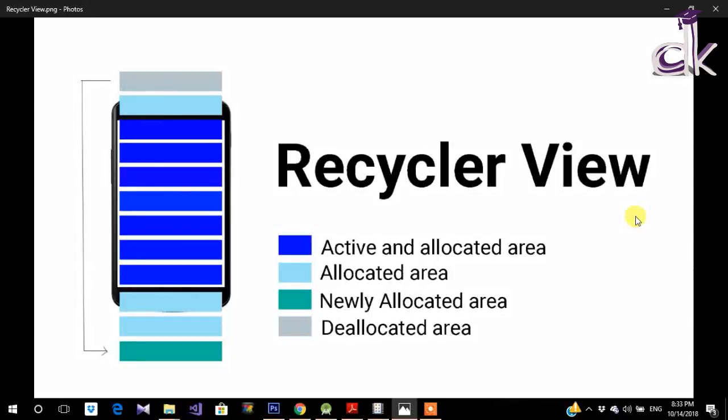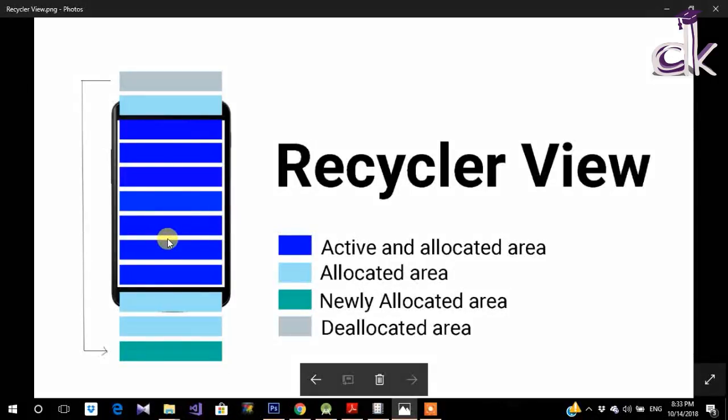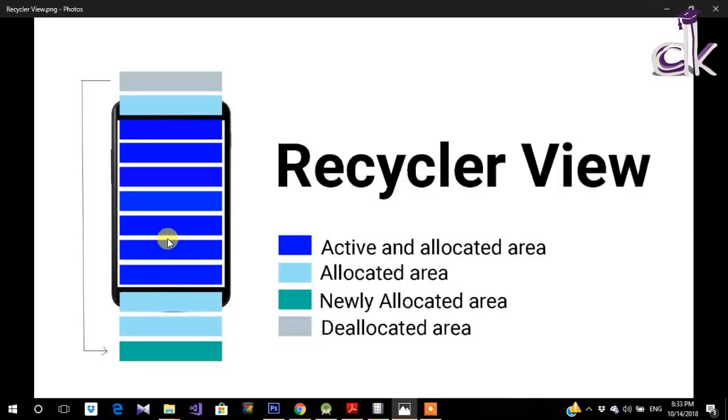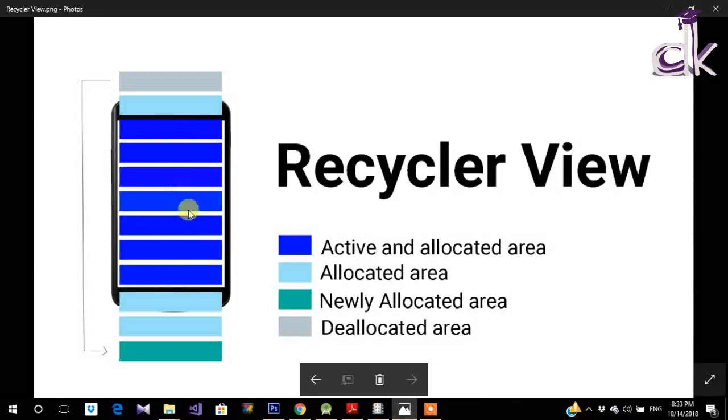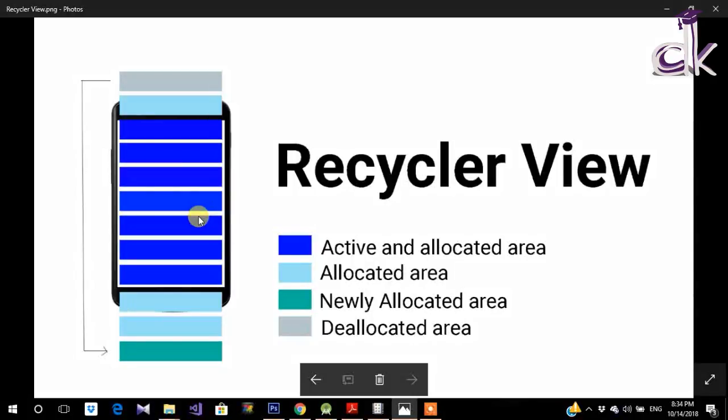For those of you who have watched my previous video series, you'll know that I used to implement a lot of list views in my layout. What a list view does is, when you have a large number of list items and want to allocate memory, it becomes really hard, because in list view, based on the number of items that you have, each of the items gets allocated memory, and when you have a large data set, it exhausts that memory, and hence the phone lags when you interact with it, and it won't lead to a good user experience. That is why we have this concept of recycler view.